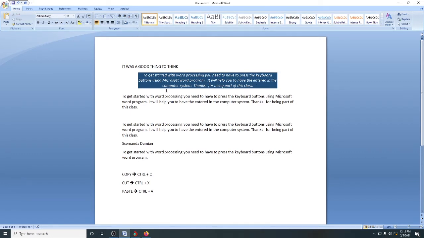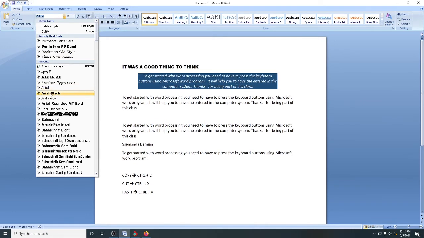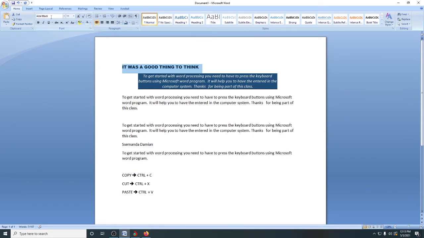Alright, so now that we know how to do all that, let's see how to create titles. We looked at that last time. We can select the font. I'm simply going through what I covered before so that you get used to the functionality of different operations or functions in our document. Okay, so I selected Arial black, and then I'm increasing the font sizes.